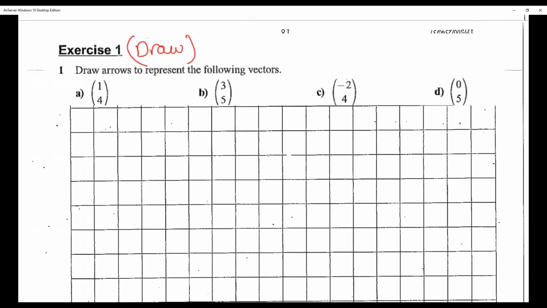Okay, so let's do 1 or 2 questions together, me and you, Anaya, and then we can let the class loose on the rest of the questions. So let's have a go. This question here and this one here. (1, 4). If you had to draw the vector (1, 4), how would we go about drawing it? Where would we start? If I was to say I'm going to start here, what does it mean? What do I do? You first go 1 to the right, then 4 up.